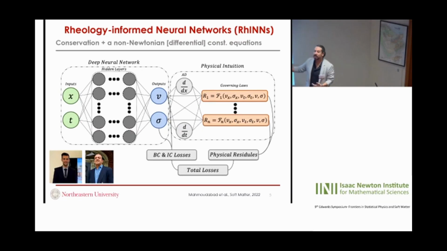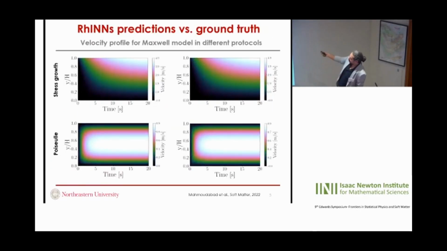So you can solve ODEs and PDEs with it. So that's how we started. And these are, again, old data that doesn't look really too good, but this was how we started. This is what we call RhINNs, Rheology-Informed Neural Networks. On the left is the numerical solutions, the ground truth. On the right is the RhINN or PINN solutions for stress growth and Poiseuille flow of a Maxwell fluid. The errors are within 1 or 2% at most. Things are looking good. So we can build PINNs that are counterparts to your MATLAB code.